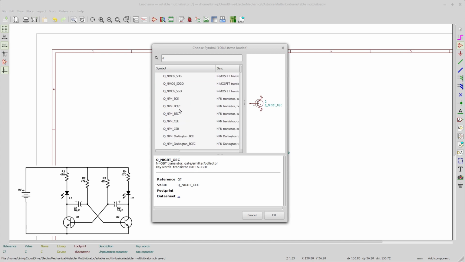So what you want to do is scroll down here to NPN. But then you need to be mindful of this. You can change this all around and you can get it to work. But what they're showing here is we've got an NPN BCE. So we've got base, collector, emitter as the pins, okay? Of course we can change pins. We can change pins on the footprint. But just remember that based upon the one that you're actually using, the numbers from your symbol library here are going to be matched up with the numbers on your footprint library.